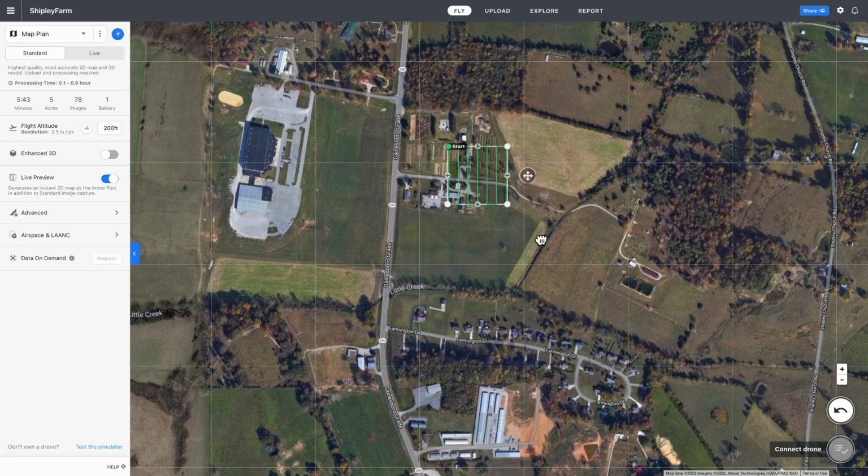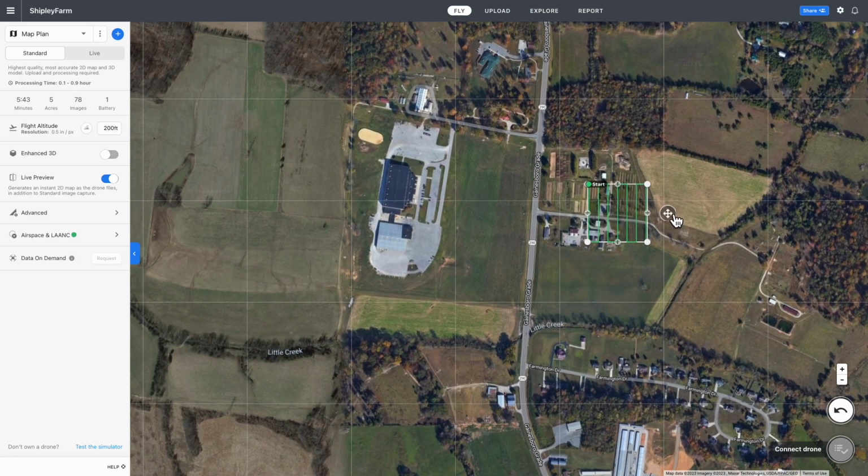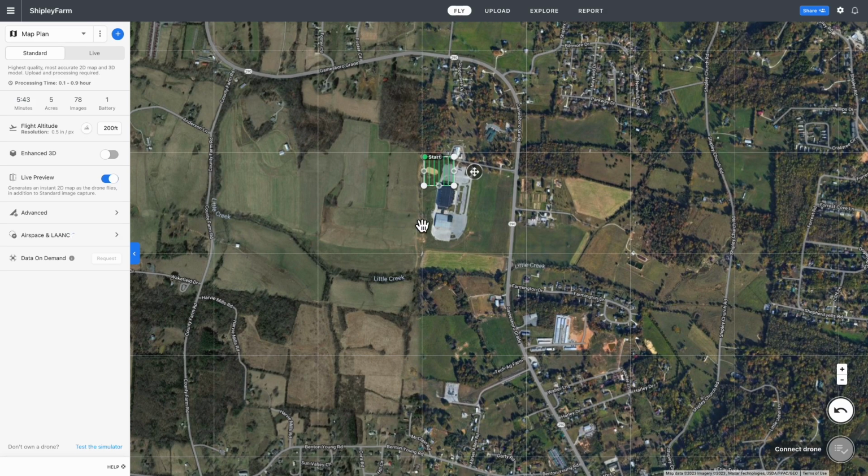We can either move, well, I guess we have to move the map, and then we're going to grab this square. I'm going to zoom out a little bit because I know that I'm actually going to cut this up into 2 sections, into 2 maps, just because it'll be easier to fly, maybe.